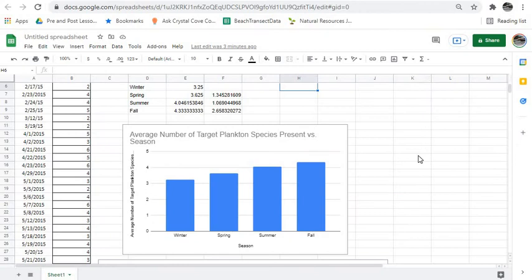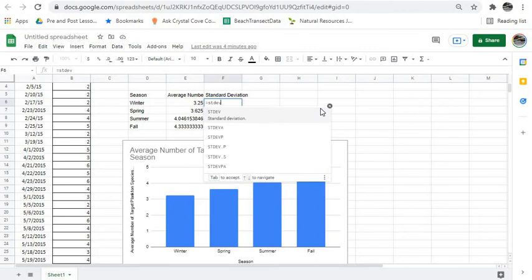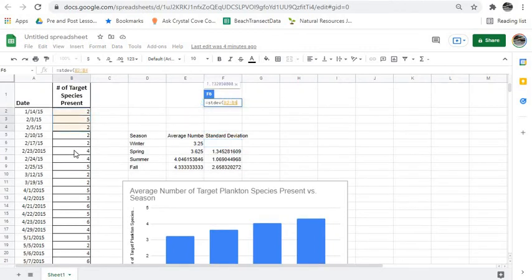You can do a lot of similar things in Google Sheets. Once you have a bar graph with your different means for each season, so there's a slightly larger data set here, which is why the data looks different, you might wonder if the differences are real. We can also calculate standard deviations in Google Sheets. Similar to averages, it will just be an equals, stdev, parentheses, and then select the data that you want included, the same data that you included in that average.